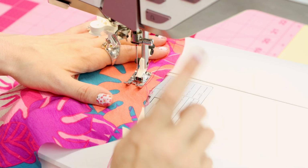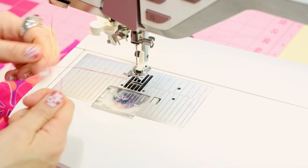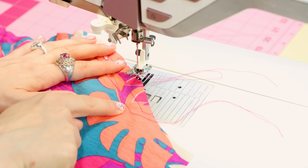Now I'm at the end of that stitch, 3 inches before the underarm seam. Lift up my foot and pull out plenty of thread. Now I'm going to do the same thing on the bottom of my sleeve and on the other sleeve. Now I have all of the basting stitches in. Let's take a look at them real quick.